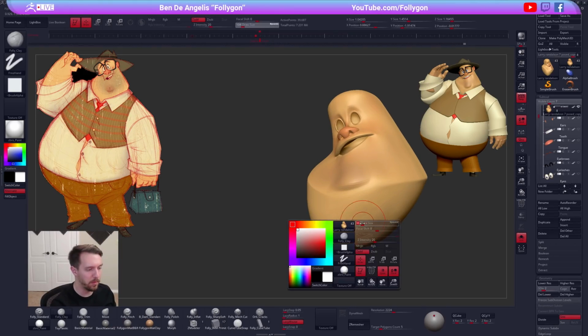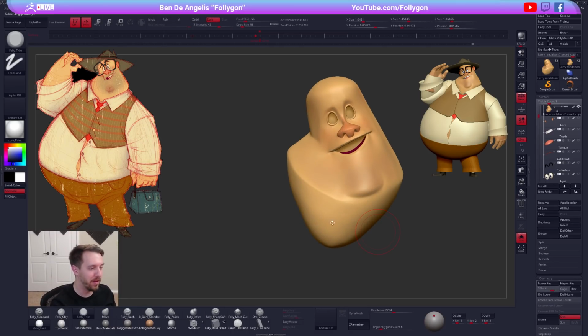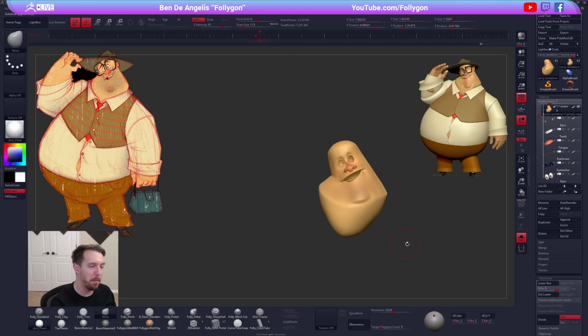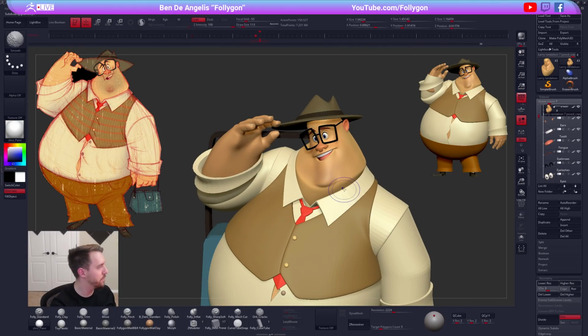Just kind of cleaning up this shape, trying to focus for the last 5 seconds here of our stream, which is not something that I can do while talking. I'm always so bad at talking and sculpting. I don't know how some people here on the streams sculpt so fast while talking at the same time. It blows my mind. I'm not quite that good.